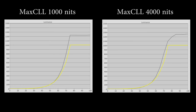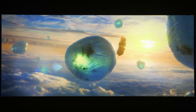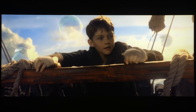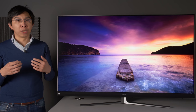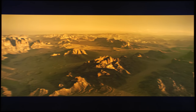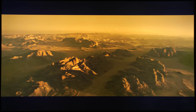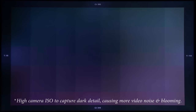But because Hisense has designed the HDR10 tone curve to track brighter than the ST2084 PQ standard from 200 nits onwards, bright specular highlight detail would appear blown out, especially in HDR movies mastered to 4000 nits, an issue that's not present in Dolby Vision content owing to the inclusion of dynamic metadata. There's some posterization in the skies of The Martian, betraying the underlying 8-bit plus FRC panel. Near-black gradation in HDR mode was also worse than TVs from A brands, although it must be said that these rival televisions are more expensive.